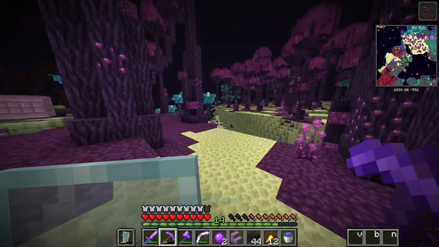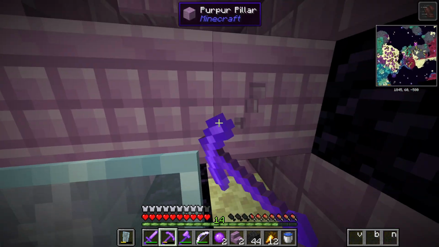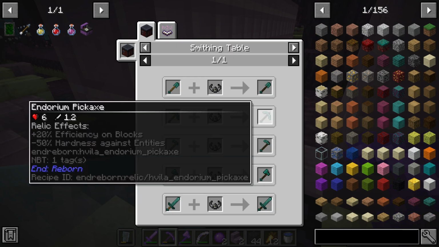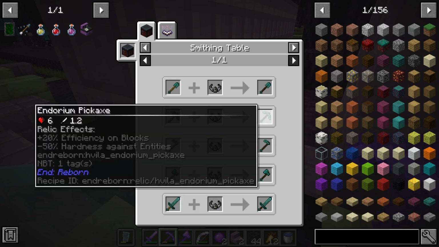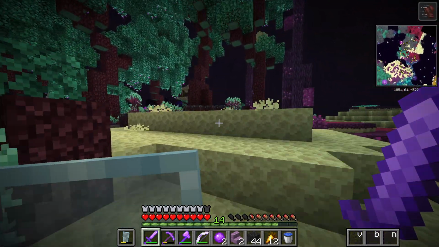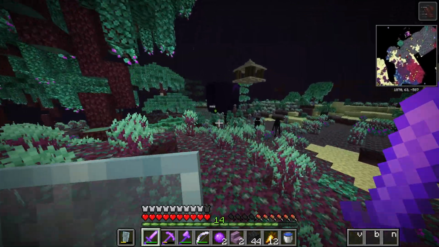I've been to this abandoned ship before. I have not, but there's nothing of value and something that I don't know what this does. It applies to Endorium tools. That's kind of cool. Didn't know that existed. Anyway, I'm almost there. Oh, there it is.